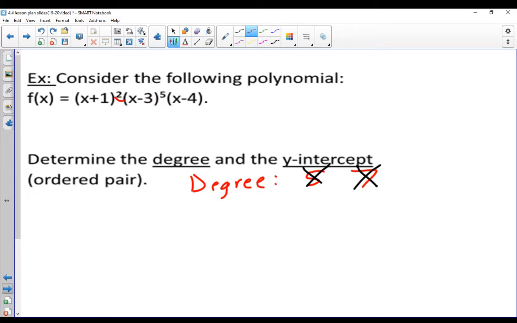Because, of course, 2 plus 5, adding those two multiplicities together equals 7, but there's still one more multiplicity. It was just invisible. So, 2 plus 5 plus 1 gives you the correct degree of 8. Be careful for that invisible 1. I've seen so many kids get the degree problem wrong because they forgot about the invisible 1. Now you know. Okay, so we got our degree of 8. Check. Now, moving on to the y-intercept.